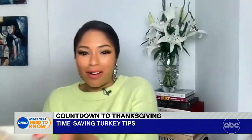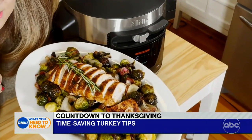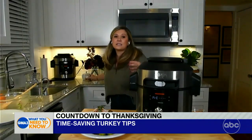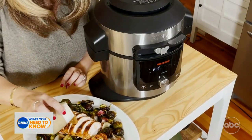Well, Kenzie, I have to say thank you because luckily for me, Thanksgiving came early — you sent me the meal. I just can't say enough. Look at those beautiful green veggies. They look almost steamed with a crisp. That's steam crisp technology. And then we've got that perfectly cooked turkey — you can tell it's nice and tender and moist. And because I did the turkey breast, this is super simple to carve. We took it a step further because what I did is I used that sauce at the bottom, that herbs and aromatics. I just added a little gravy mix and a little cornstarch, and I'm actually able to make this super delicious gravy.